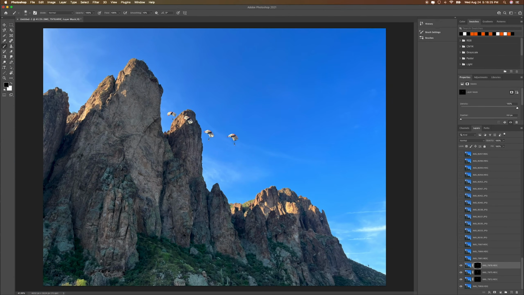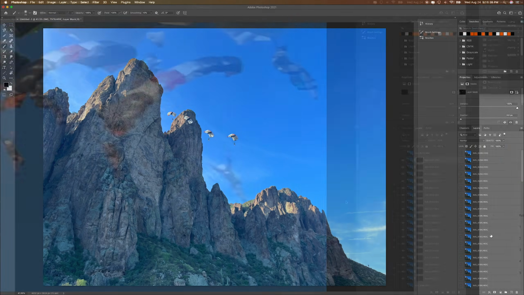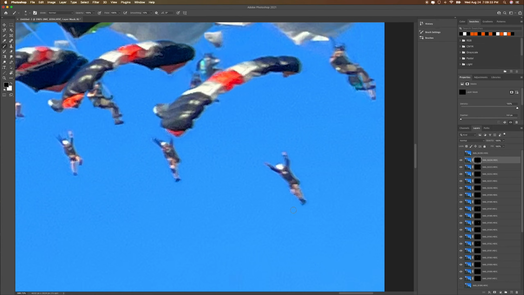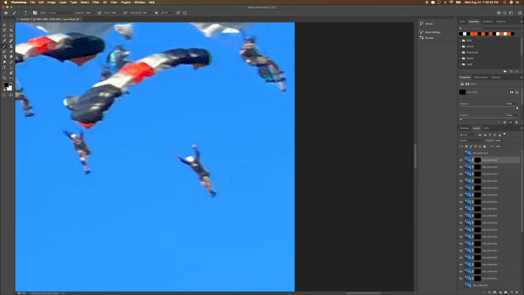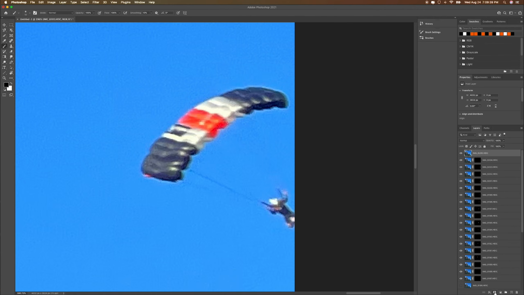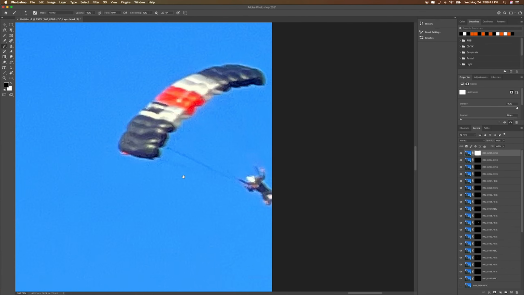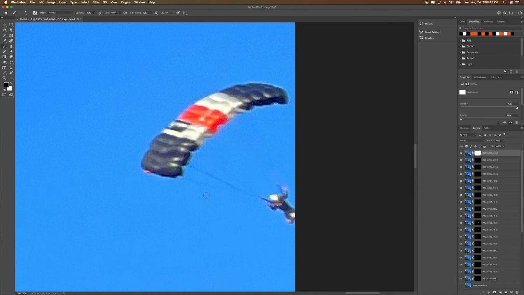Cool. I'm not gonna make you guys sit around and watch me do all of this to every single one of these layers. So let's fast forward to the almost completed project. All right, now we're just about done. Very last photo. I'm gonna go ahead and create another mask. This one actually goes off the page a bit, but that's all right.